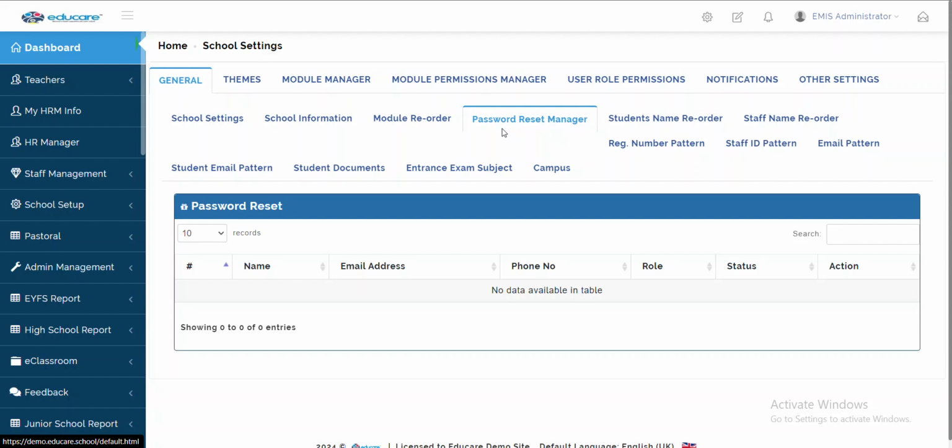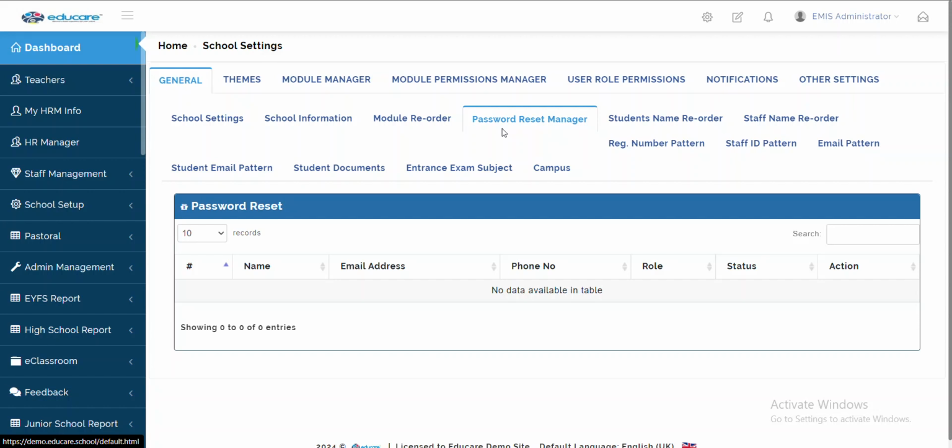It might be probably for students, students that might not have a real email address as their email. If they forget their password, they can just request for a password change. But when they request for a password change, the email they used to log in might not be a real email. It might just be generated by the system.